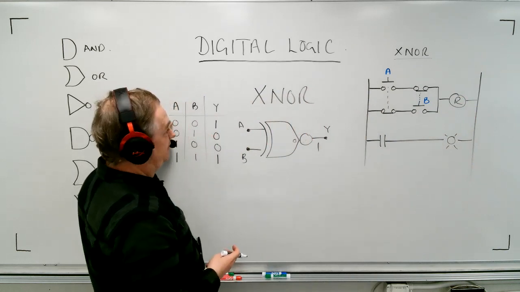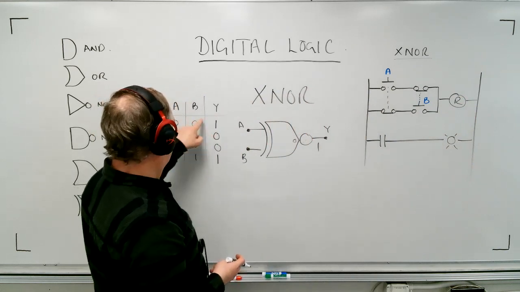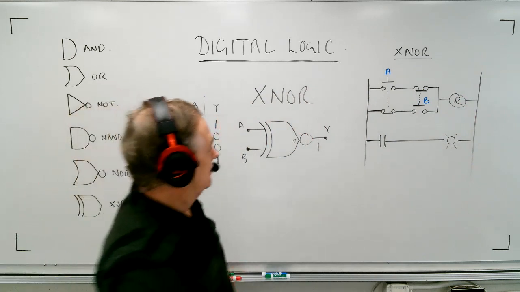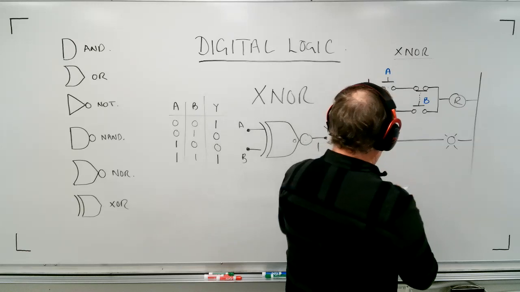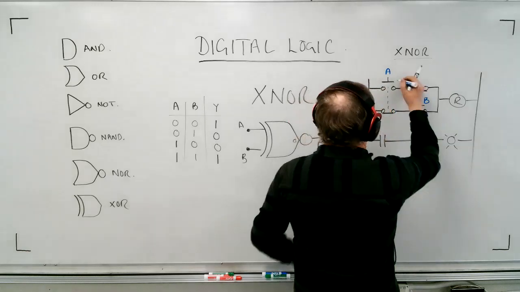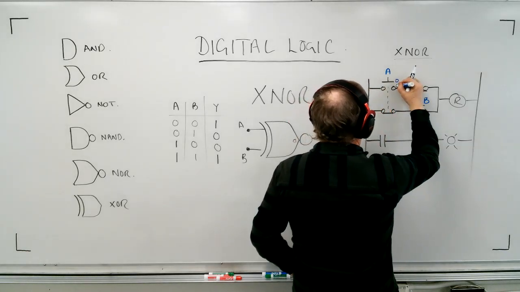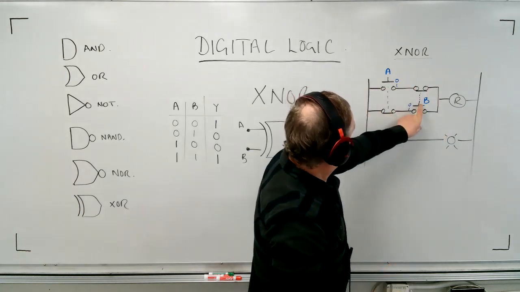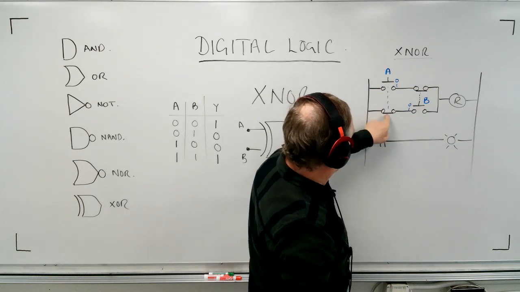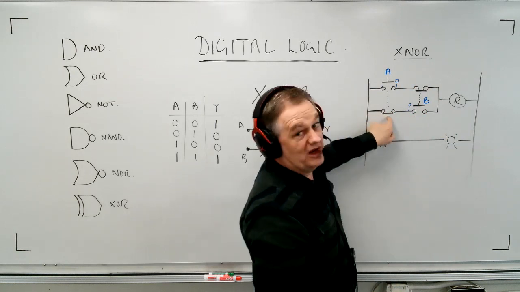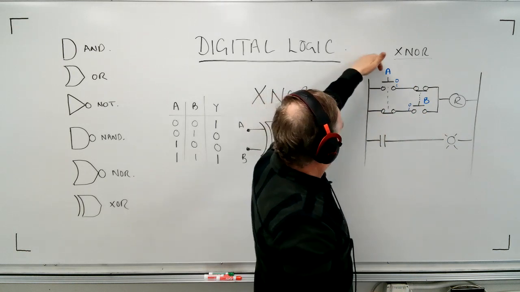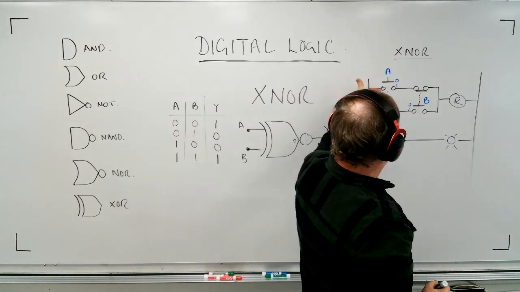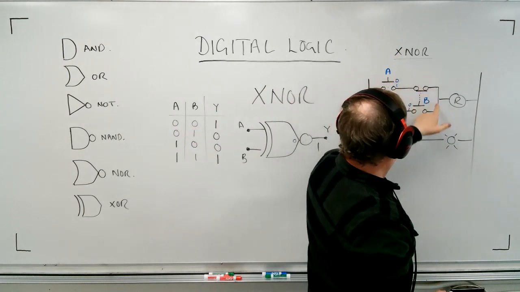The truth table says that if I have a 0 on A and a 0 on B, that my output should be high. So I go, well, if I don't push this, that means this is going to be 0 and 1. And down here, this is going to be 0 and 1. And this is where the buttons are, right? This is just an auxiliary sort of line that's going to be operated by the same button. So 0 and 0.